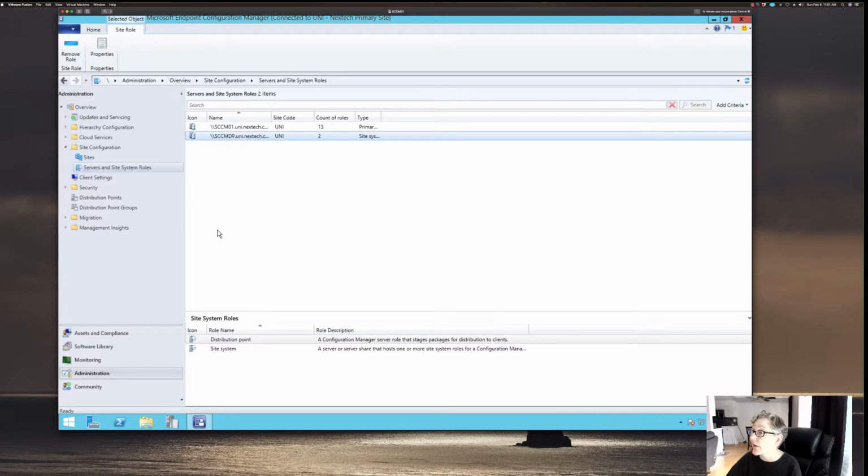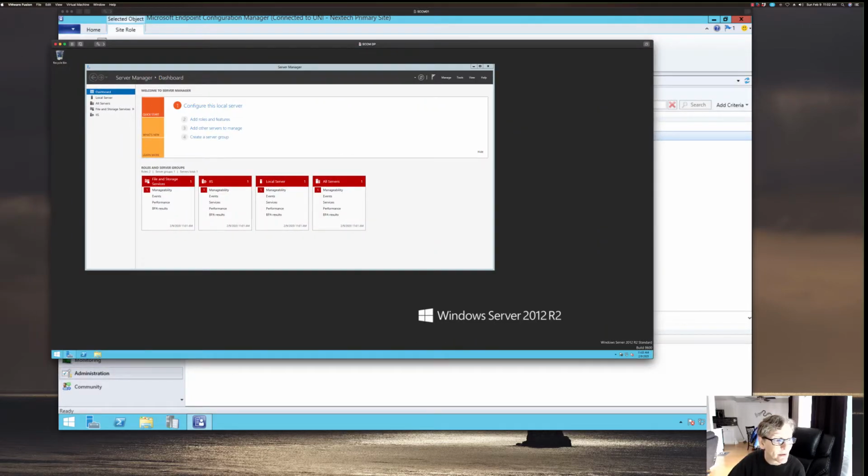So if I click on that, and you'll sometimes have multiple different servers for different things, you may have some management points here, your primary, your DP, you have your different stuff. I'll do a different video on how to add a management point. So right now it's doing that. So if I go over to my DP, I should start seeing files being copied over there. So let me bring that over.